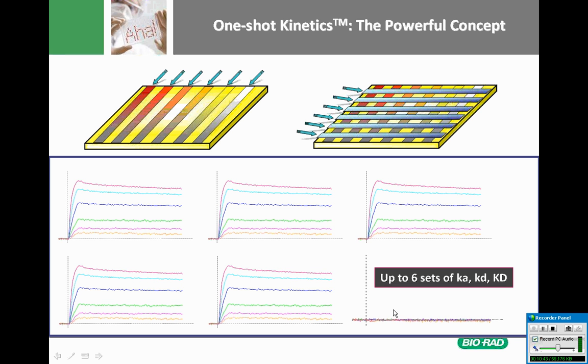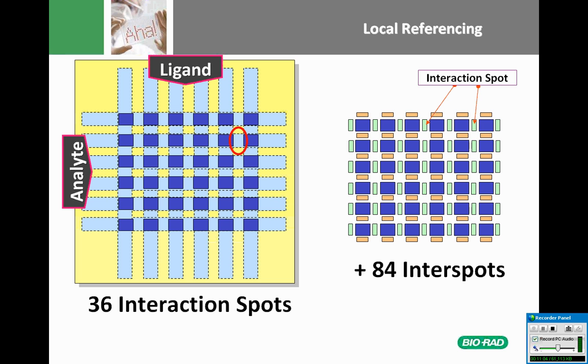In this example, channel number 6 is empty because it was used as a reference. Each experiment has to have a reference spot, but using the ProteOn XPR, you can actually immobilize on all 6 channels with ligand and still have a reference, which I will be showing in the next slide.